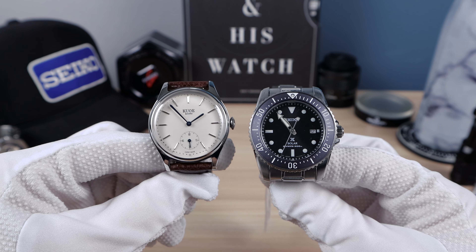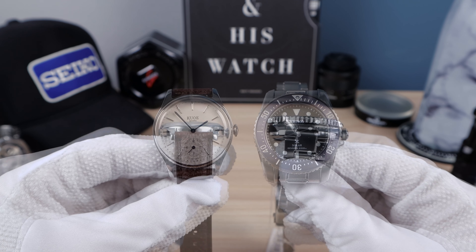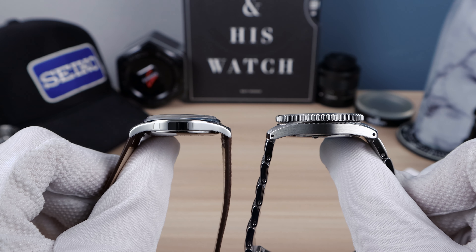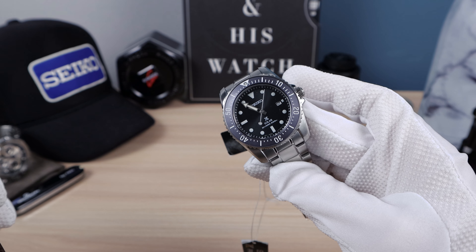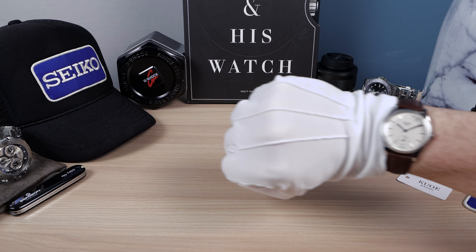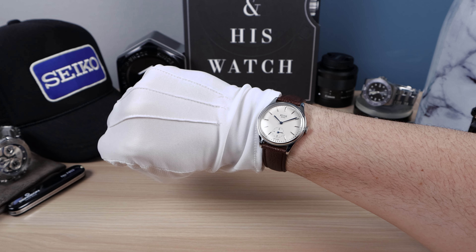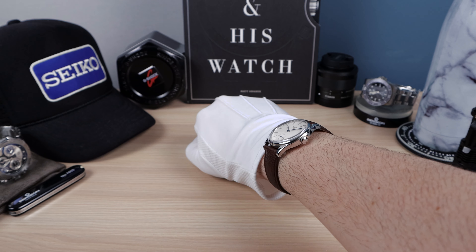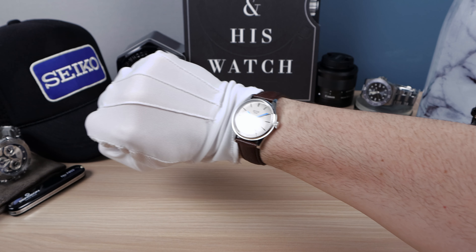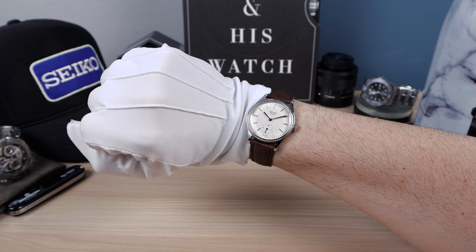Let's compare it to the new 38.5mm Seiko Pro Diver. Because of that all-dial look it might wear like a 38. Look at the thinness on that — and there you can see the lug-to-lug. Here it is on my 6.5-inch wrist — I'm leaning far back doing some gymnastics to make sure you see the full perspective. This is a 35mm, 42mm lug-to-lug, and I'm blown away that I can wear this. It actually fits pretty good. Maybe a tad small, but once you get used to the small size it's hard to go back to big watches.